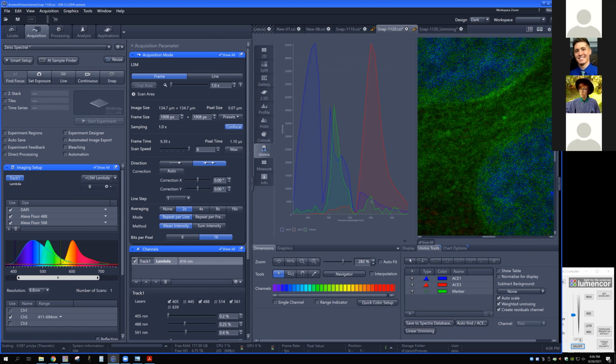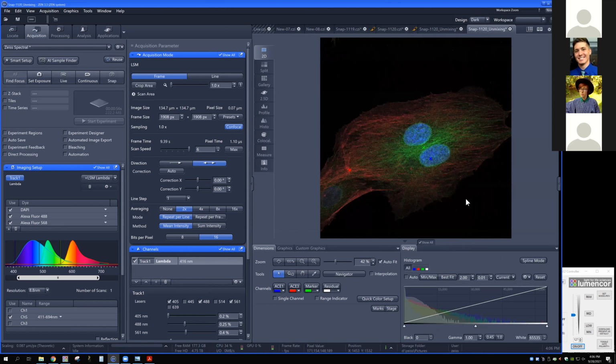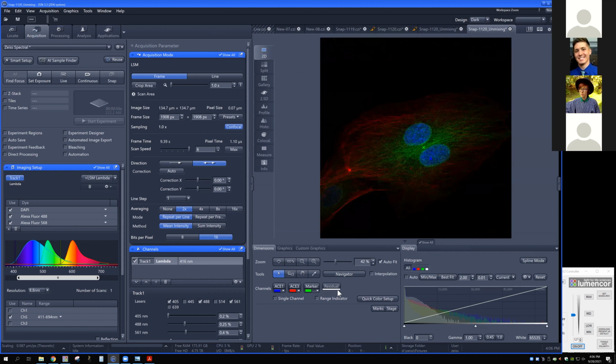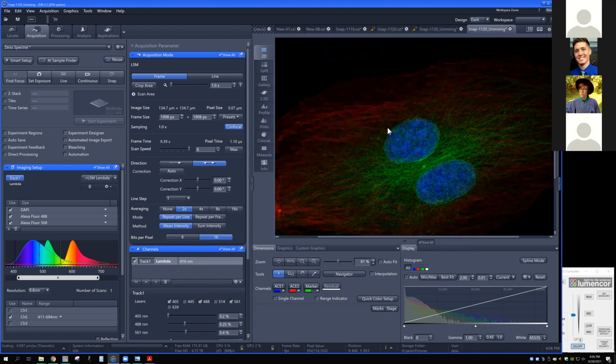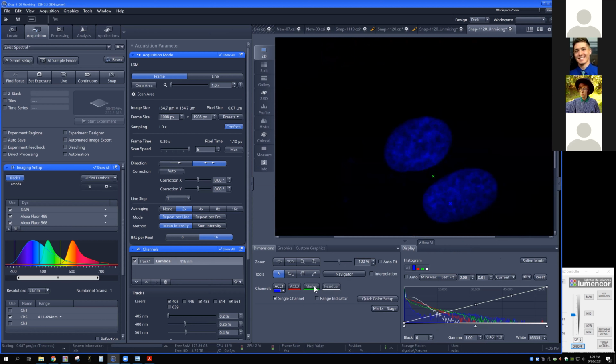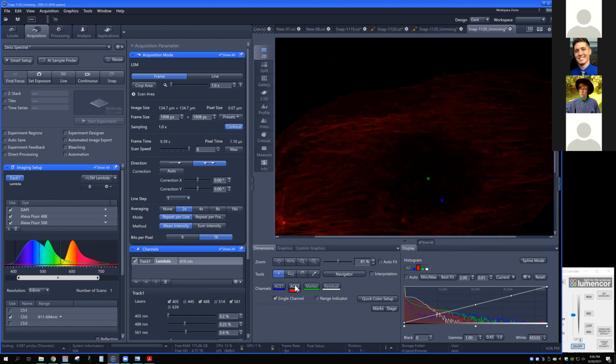Now, this little hump on the green, if it's not noise, tells me that I'm probably going to get a little bit of red component in this. But let's give it a try and see what we get. All right, so taking a look at single channels here. Again, DAPI didn't have any trouble with the new green that I had selected. The red looks decent as well.